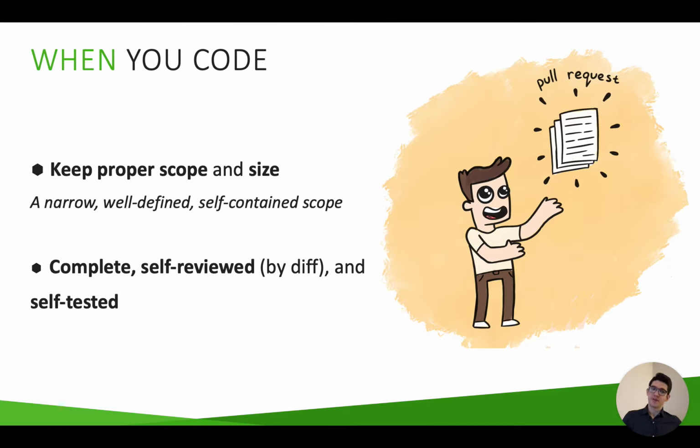In order to save reviewers' time, you need to self-review and self-test your solution. I have to remind about it often, as I see it's constantly being broken. Before submitting a code review, compare it by diff to master, see that everything's there and there are no unintended things leaked into your code review, and of course run tests. Run builds, and ensure that everything passes on your continuous integration servers, if you have any, before assigning reviews. So: complete, self-reviewed, and self-tested.